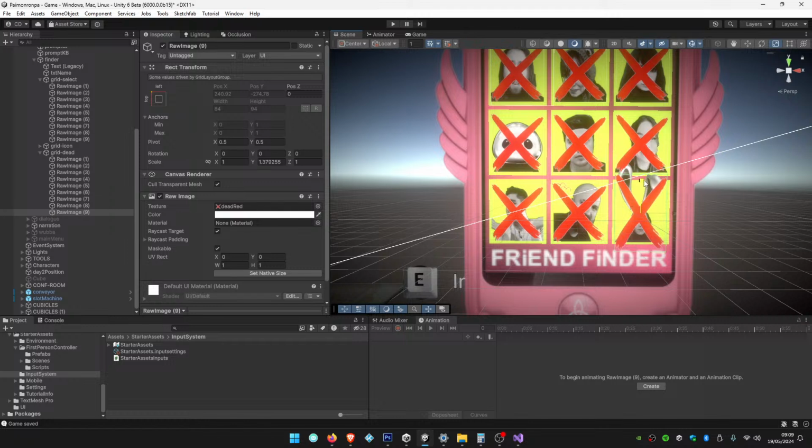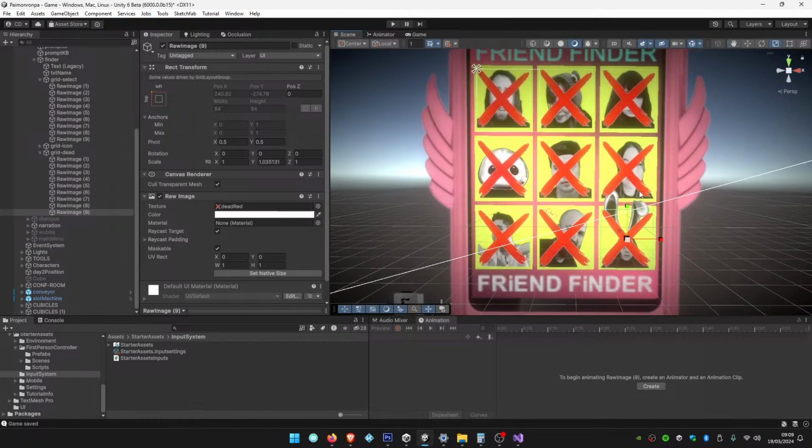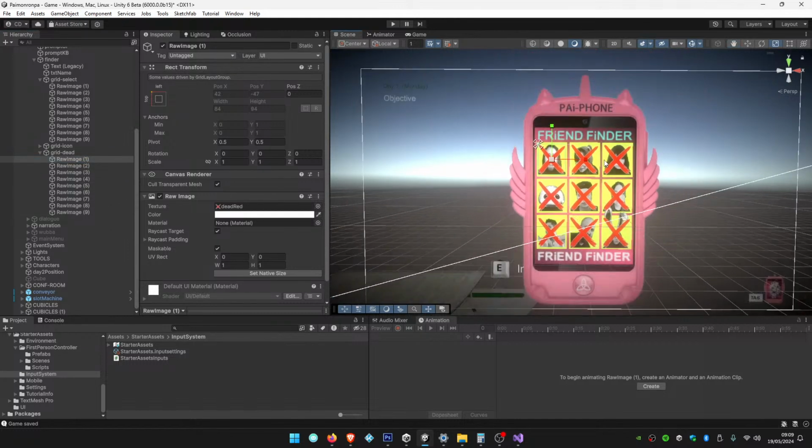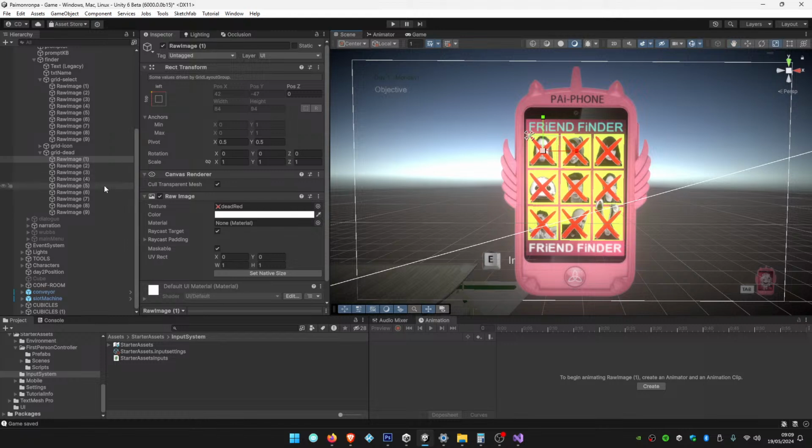Let's go and do it manually. Weird, not sure why. Alright, so now we have the ability to cross off whoever's died.